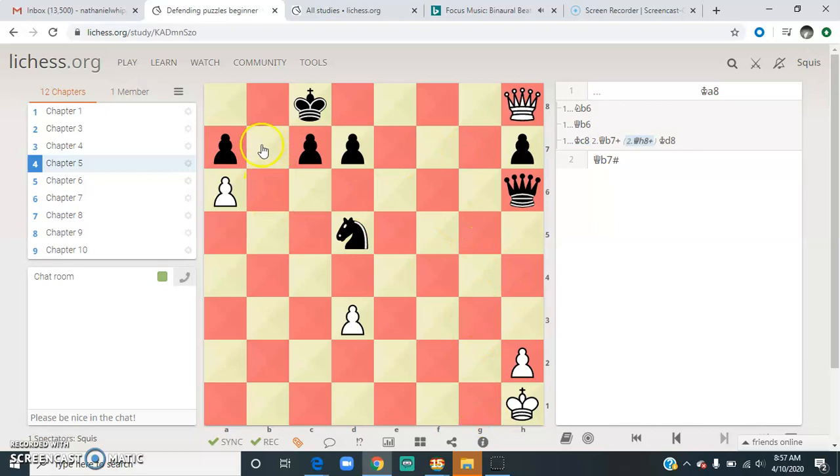The king cannot run to b7. The square is guarded by the pawn. It's a pretty strong pawn here. The king's own pawns are blocking its way. The king cannot move to b8. Queen controls the entire line. Now go to b8.